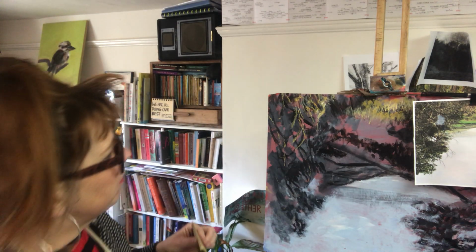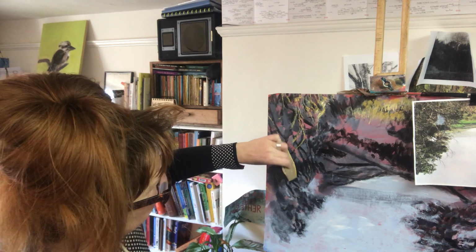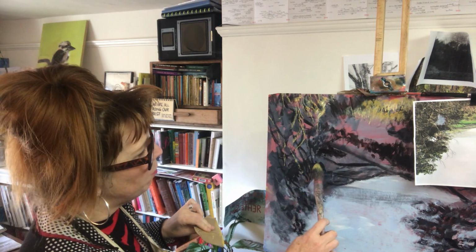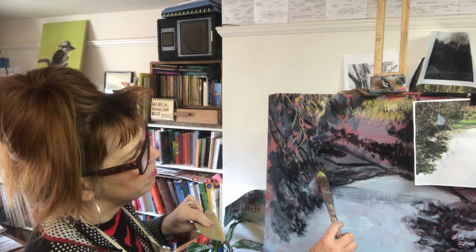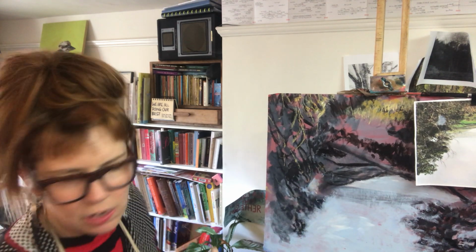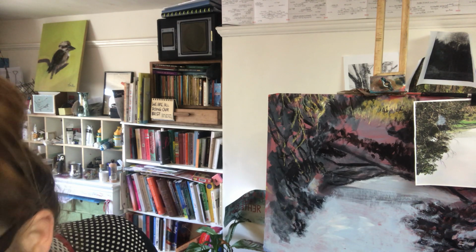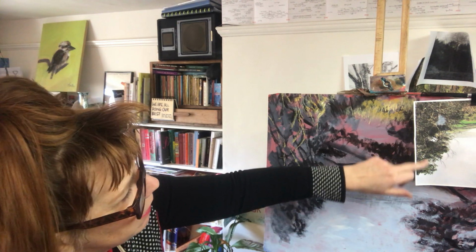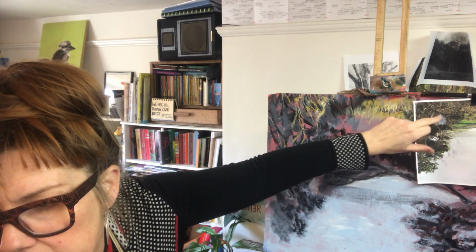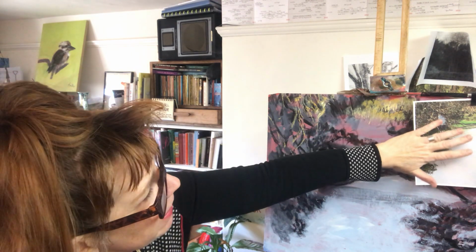So those different marks. I'm just going to come in here and put a bit more lightness there. And I see there's a bit of, I might put some marks there in the trees. So I'm using my dry brush to put in some of the tops of the trees here. I see there's a bit of yellow ochre and yellow around there. Can people see that on their picture? Around the edge of the trees.